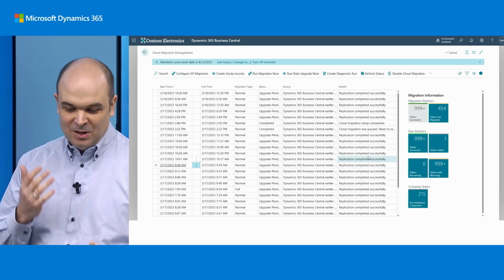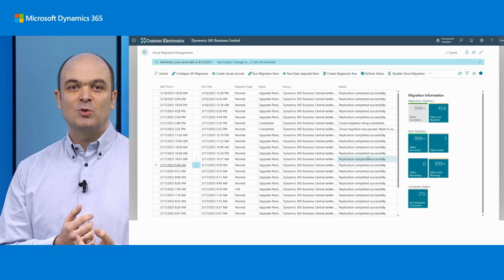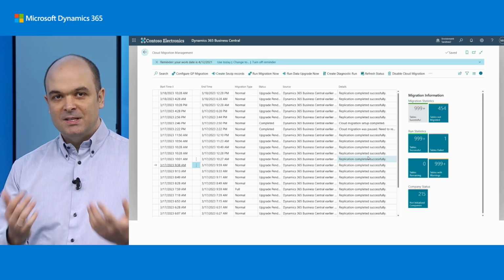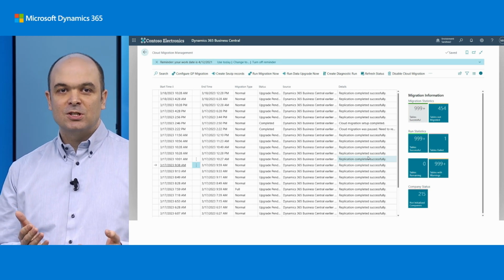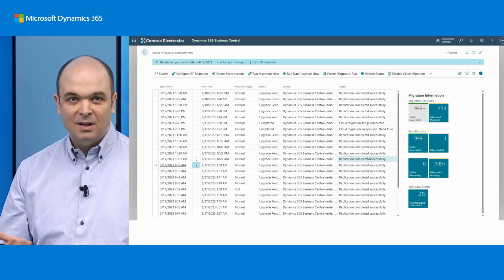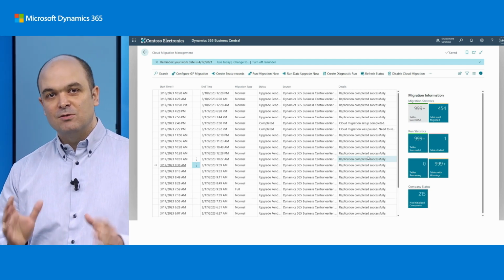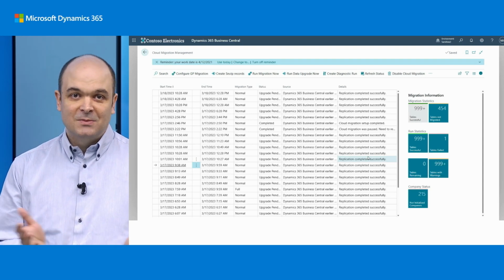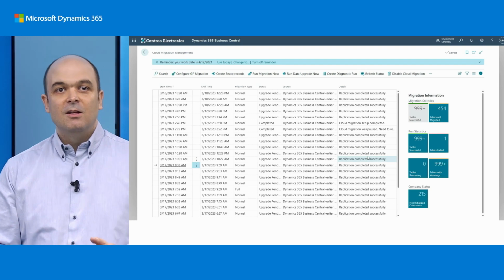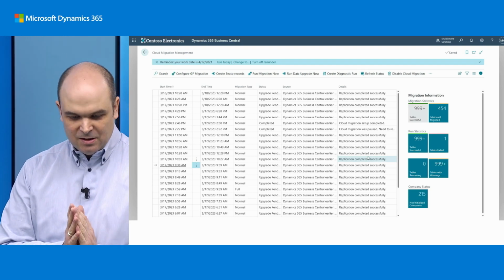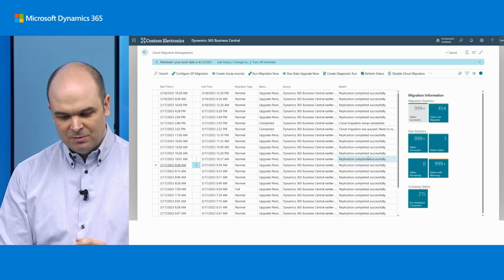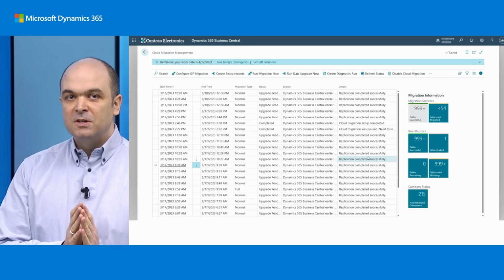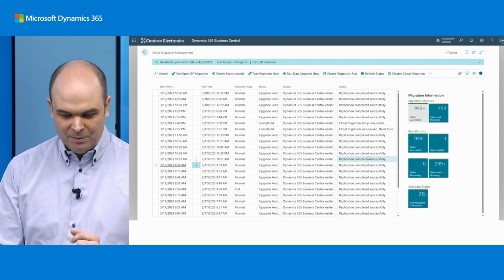Additional problem here is, even though we have a table failed, the question is, what is the current status of this table? Because the only way to fix the table that has failed the replication is to do another run. And then the second migration run is going to fix the failed table. However, in this current UI, that's unfortunately not possible. There are also two big mistakes that would happen if I would disable the cloud migration and go live at this tenant. However, they are not visible in this current UI.